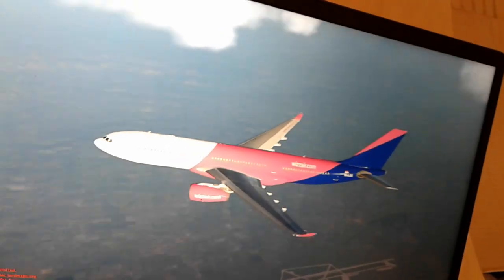So we're going back into the airport, and we need to initiate a descent now. So you have to descend back into the airport for approach and landing with the Airbus A330-200.